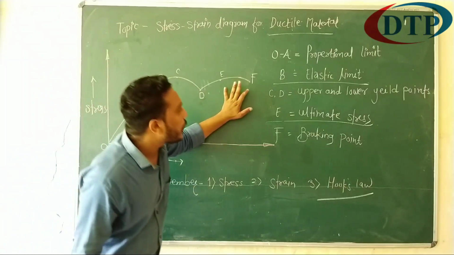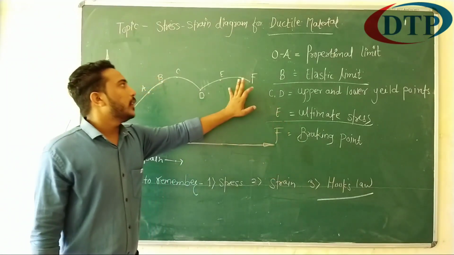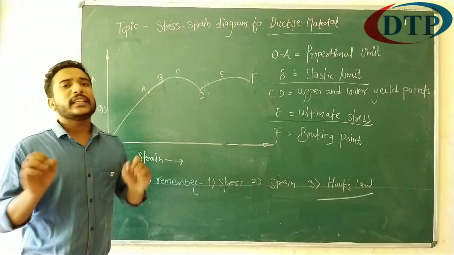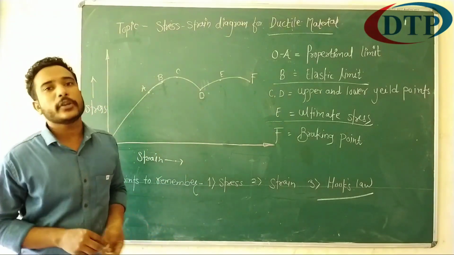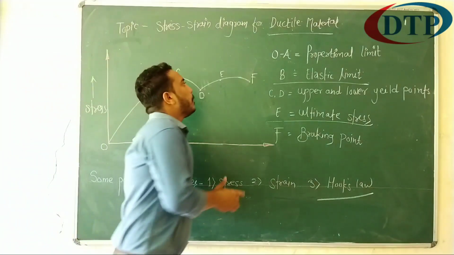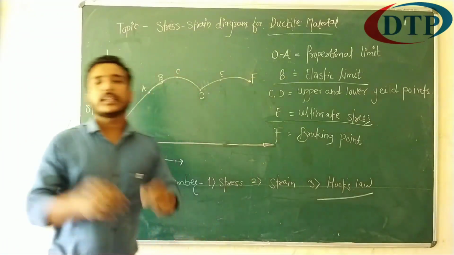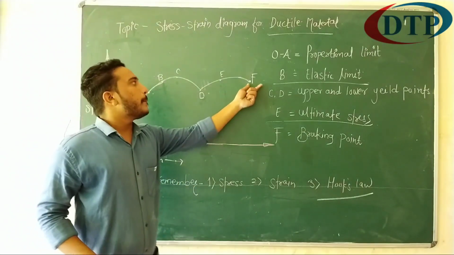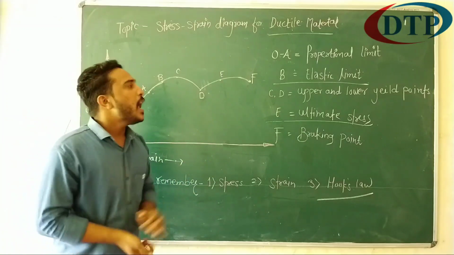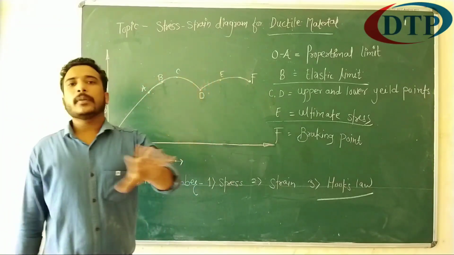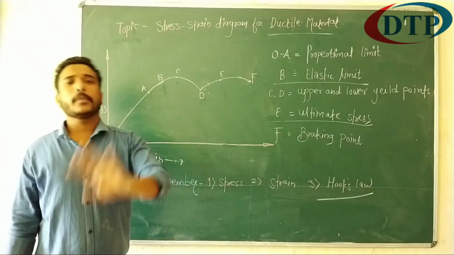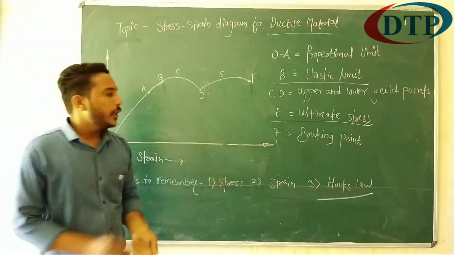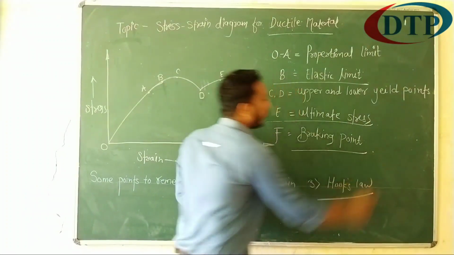After point E, the material goes into the maximum stress area. Then the material will be directly broken into two or a number of parts. Due to the maximum deformation occurring at point F, the material will be broken into a number of parts or maybe two parts. This point is the last point of this curve and is noted as the breaking point.